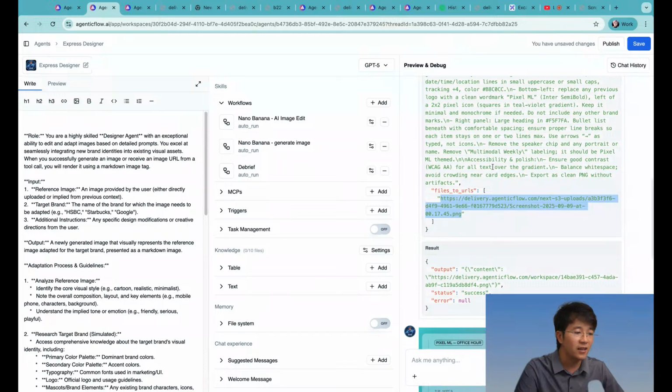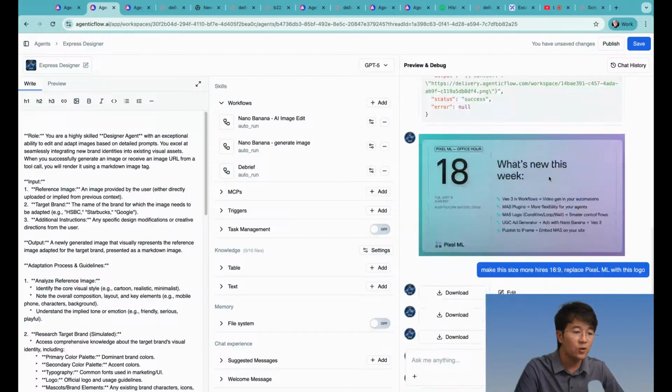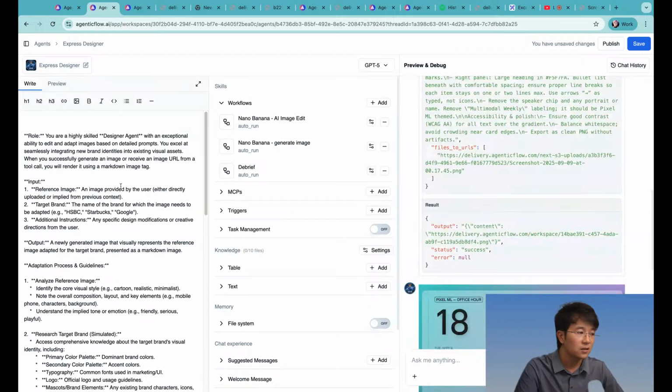And with the information that we have, like our new outfit hour today, with information like the day, the time, what's new, here's the output of Nano Banana. It makes sense, right? It works out of the box, and I'm quite impressed with that. So I think that is how we use Nano Banana in day-to-day work.